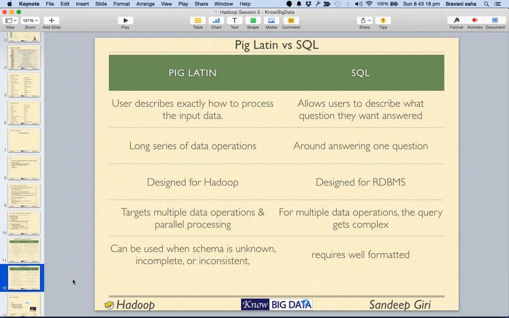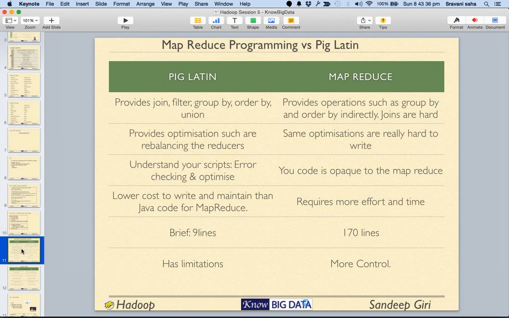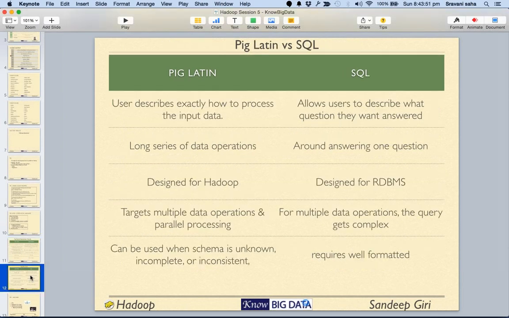All right. Now, why didn't we use SQL instead of just inventing a new Pig Latin? All of you must be agreeing that MapReduce was cumbersome. MapReduce required a lot of a developer kind of mindset rather than somebody who wants to manipulate data. That is very clear to all of us. But why did we need a new language like Pig Latin? Why couldn't we just live with SQL?